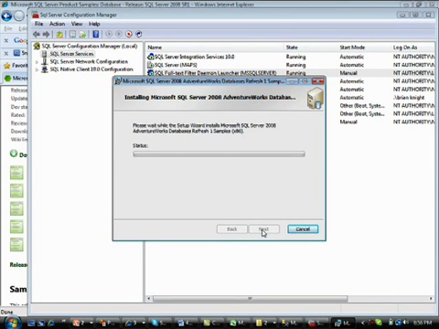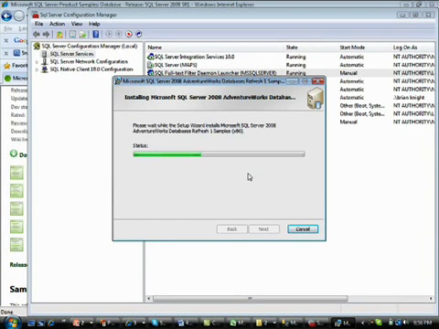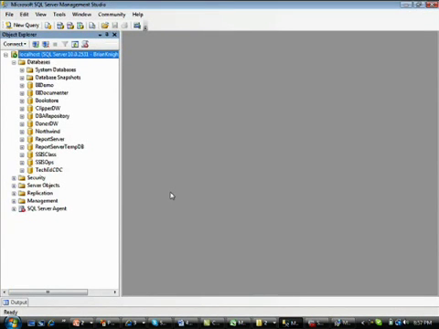If you have Windows Vista, you'll be prompted for the UAC controls, the user access controls, which mine will be prompted in just a few seconds here. After that, you'll see a list of databases that are installed. The installation should take no more than 2 minutes on a regular machine. It will restore the databases for you, so it does all the work for you. After that, you'll be able to open up Management Studio, which is under the SQL Server 2008 group, and see the databases there. So this is a list of my databases I have right now.